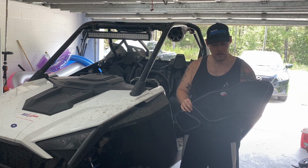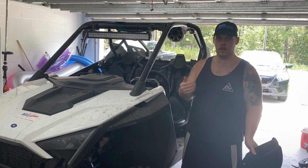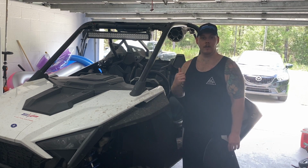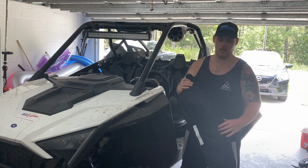So I thought about that and I wanted to get these door bags, try that out. I mean, I live down in Florida and it's all hot. I'm wearing a tank top and sandals right now. It's like 100 degrees outside. You can't even walk on the asphalt.